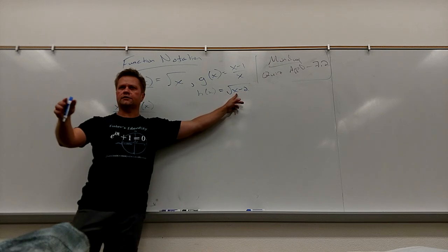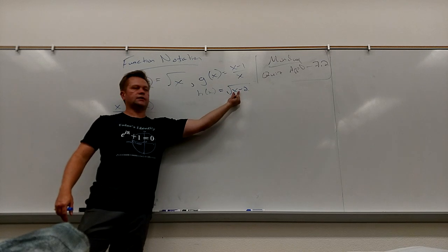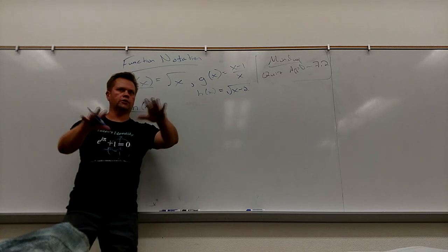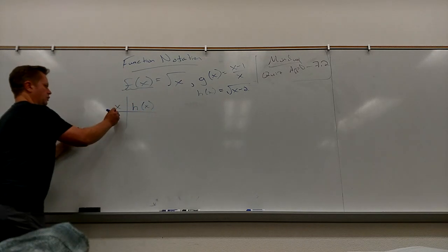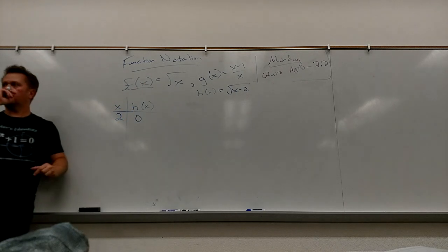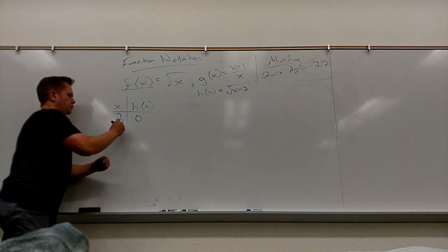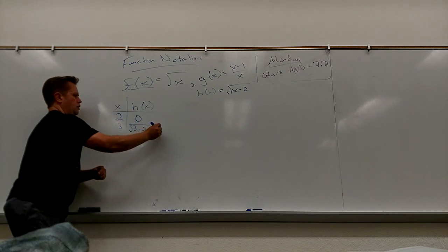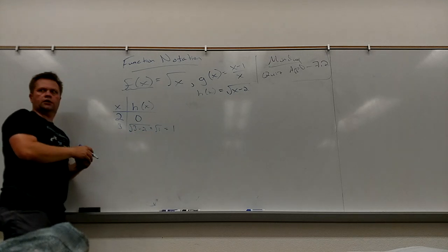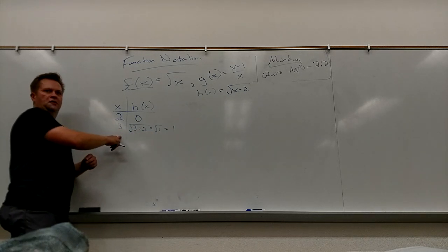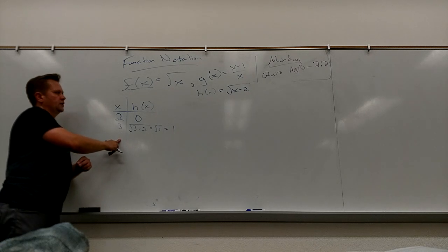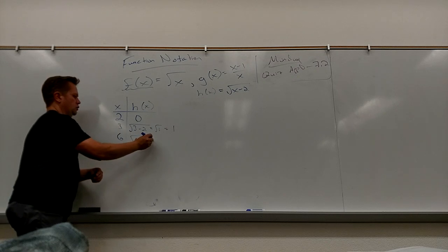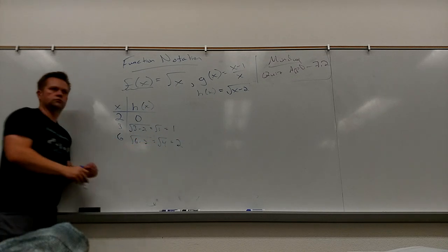So what you're really thinking is, if the inside is 0, what makes the inside 0? 2. That's the smallest number I could use, because anything below that, I start getting weird, complex numbers. If I put a 2 in, you get 0 out like we just did. What if I put a 3 in? You get the square root of 3 minus 2, square root of 1, it's 1. I'm not going to put a 4 in there, because I get the square root of 2, which is kind of gross. Or 5. Next number I want to use is 6, because then the square root of 6 minus 2 is the square root of 4, which is 2.